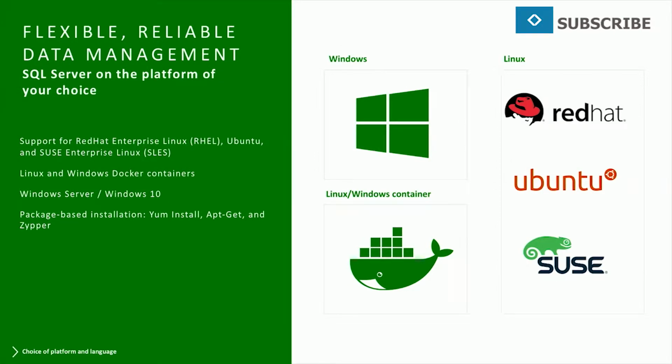So with SQL Server on Linux, our goal here is to take that same flexible, reliable data management platform that we've provided in SQL Server for years and years and make that available on more platforms, giving you choice about where you want to run your database. So now you have support for running SQL Server on Red Hat Enterprise Linux, on SUSE Linux Enterprise Server, and on Ubuntu. You also have the choice of running SQL Server in Linux Docker containers, and you can run that on various container platforms like Kubernetes or OpenShift. And you can also run SQL Server on Windows containers for development and test purposes at this point.